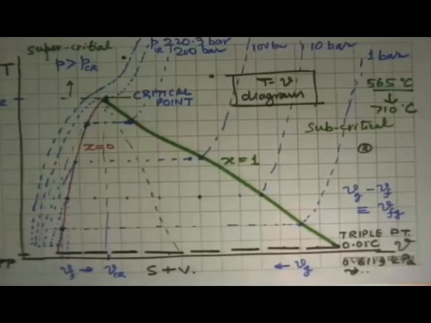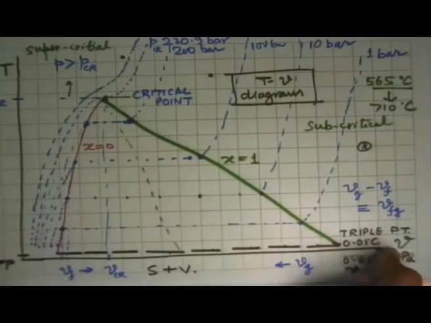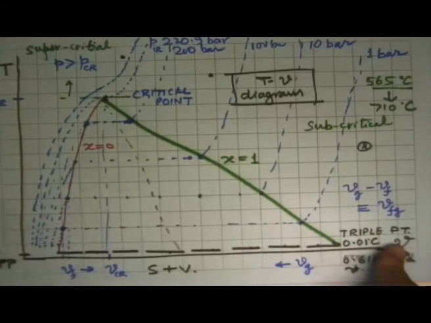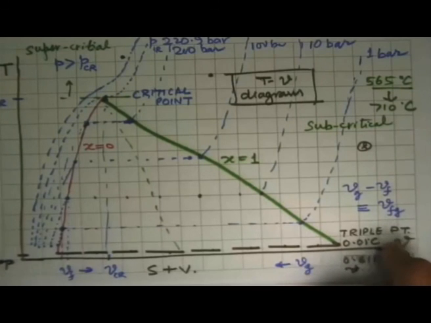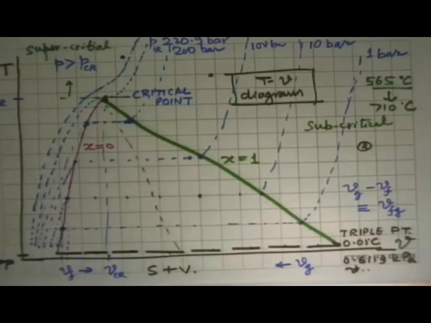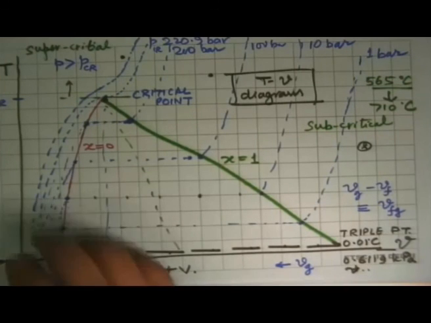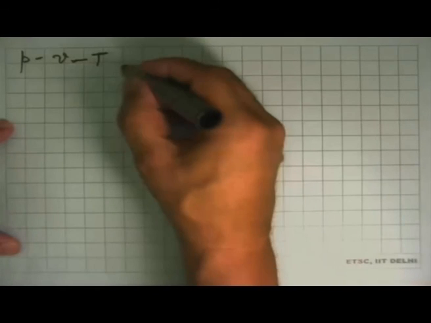We now need to look at how we can construct a bigger picture out of this. For instance, if we take this picture and say, look, now I will, instead of making it on two axes on a piece of paper, I will make T, V, and a third axis normal to the paper, which is P. So you have an XYZ system, and every state point can be located uniquely in that state. And the reason we do it is simple. Because from experiments, we measured P, V, T. And now we try to make a plot.